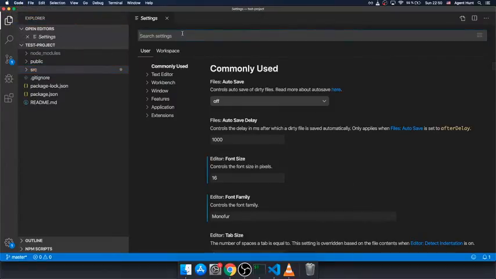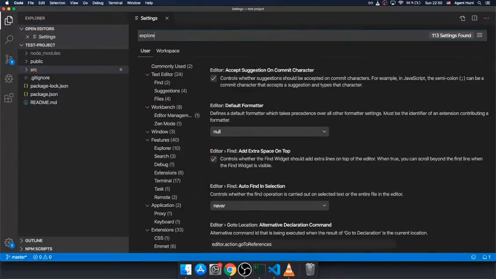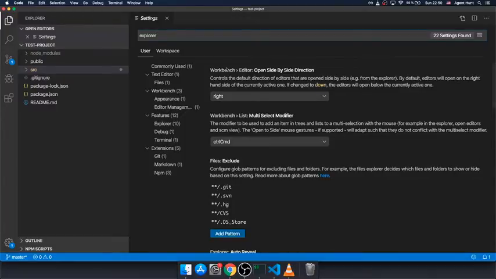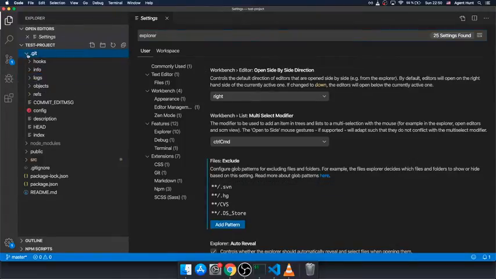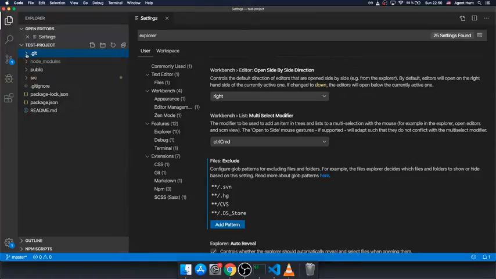I had kind of forgotten where exactly that is. Oh yeah, it's over here. I'm going to remove the exclude pattern, and see, I can see the .git folder in my Explorer over here.